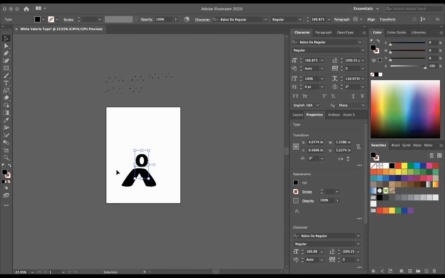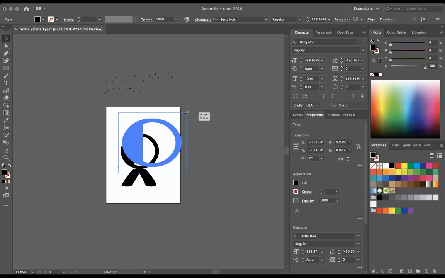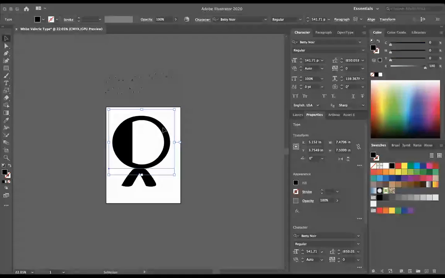So all I'm doing here is clicking on the type, copy and pasting it with a Command C and a Command V. And I don't like this thickness, so I'm going to go back in and change the thickness of this O. There are lots of different things you can use. Kind of like that.